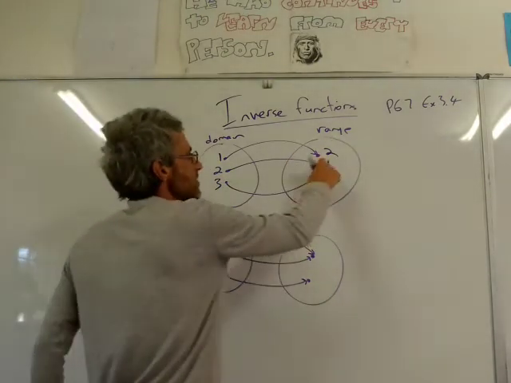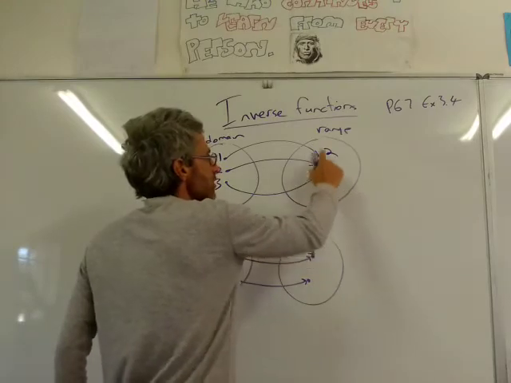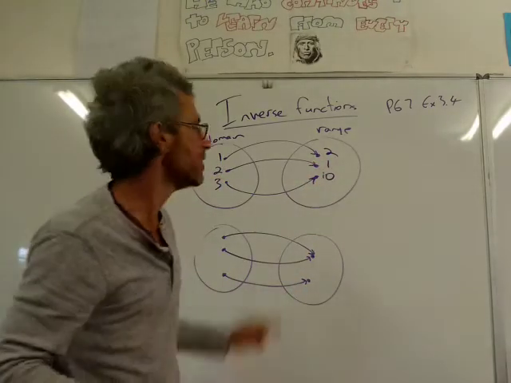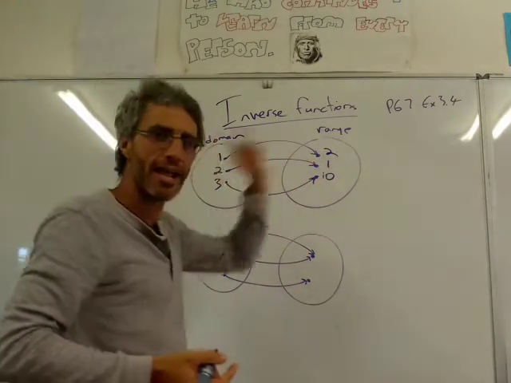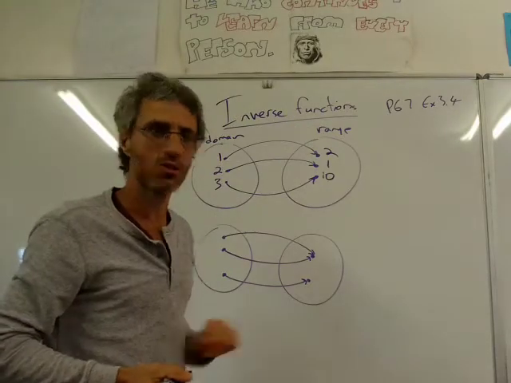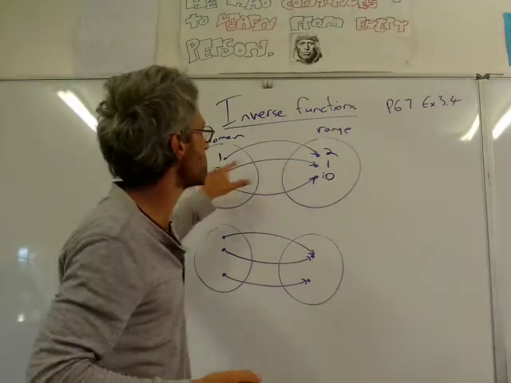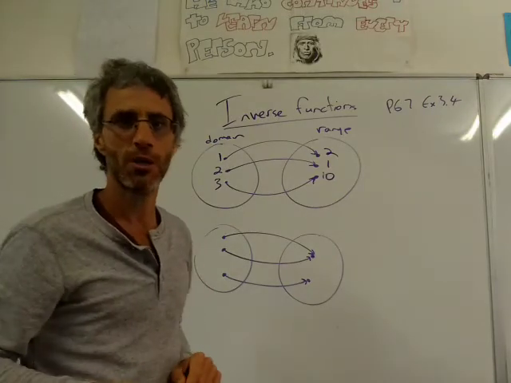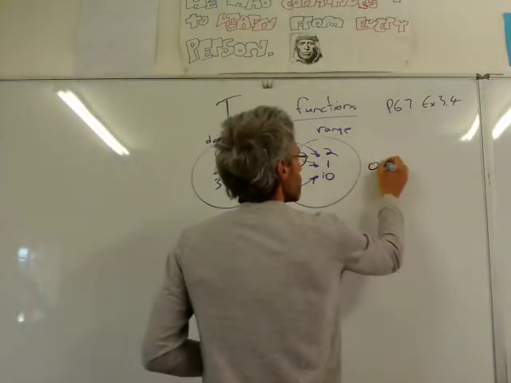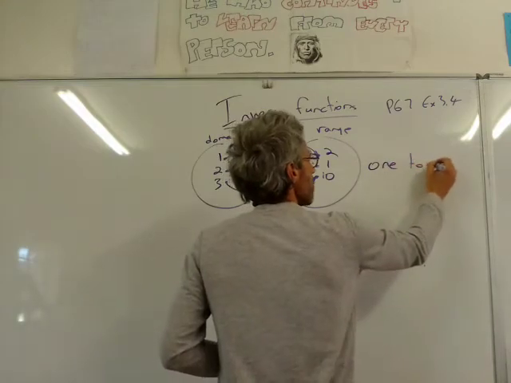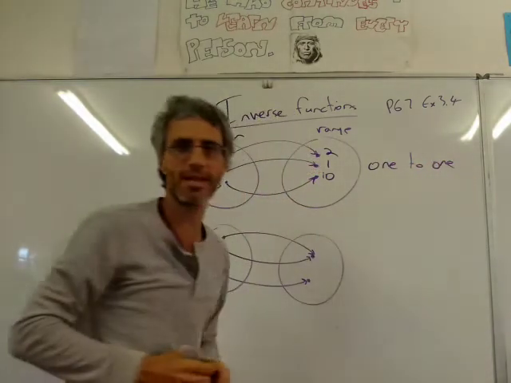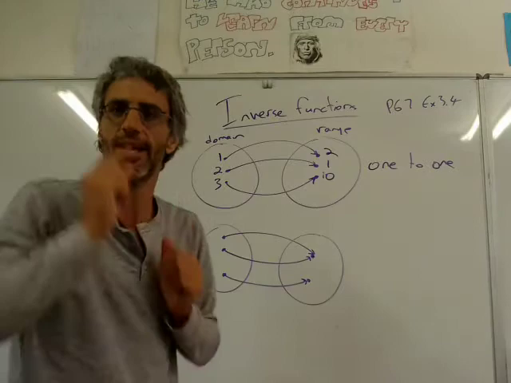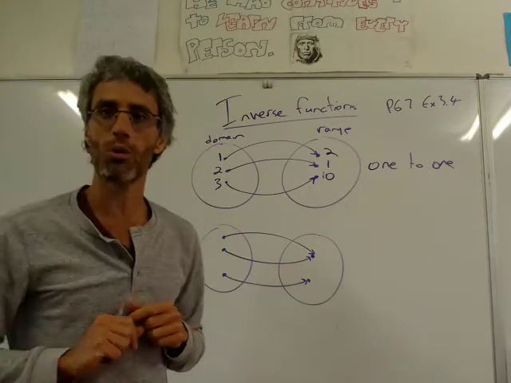That means that you can see that each number in the range, each one of the y values, there's only one x that brings it to it. So 1 will bring it to 2. There's not going to be another number where if you do the function it will become 2. That's called a one-to-one function. The name makes sense: one-to-one. It takes one x and gives it only one y.